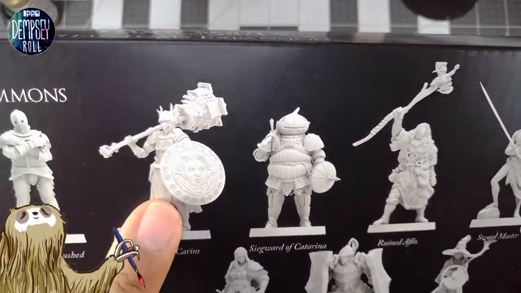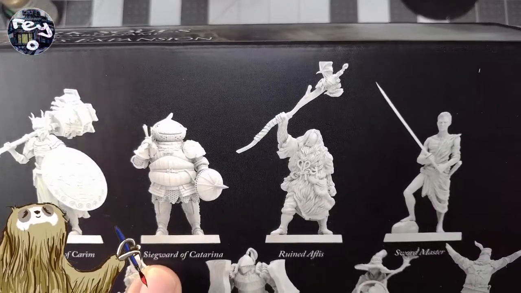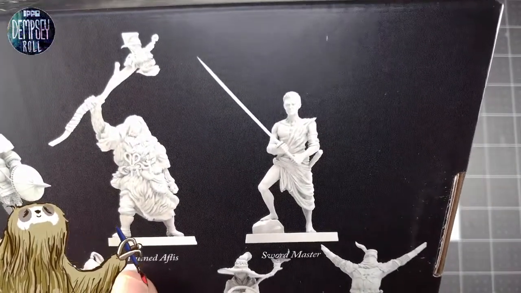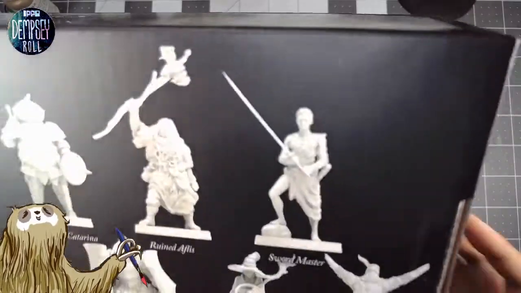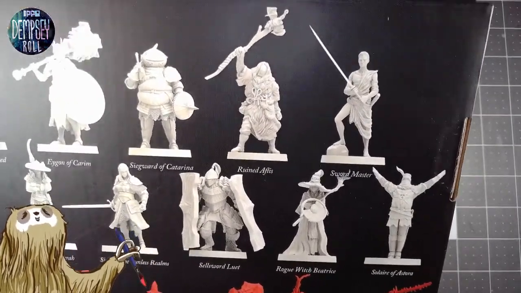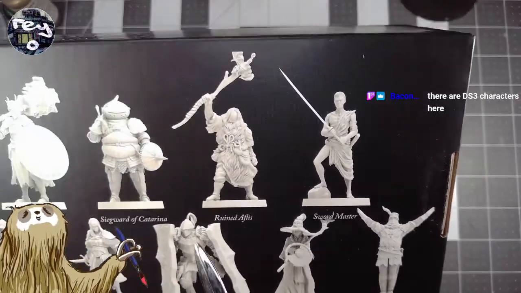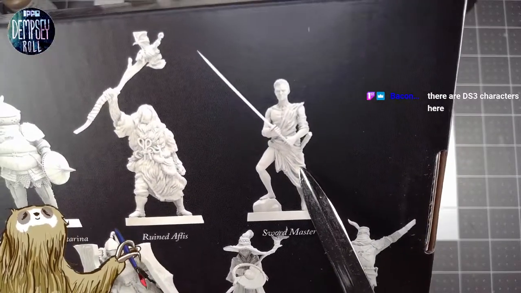The shield on this guy's amazing. There's good old Onion Knight. Very cool. This one I don't remember. Ruined Alphys, if that's from Demon Souls, if that's from Dark Souls 1 or 2 or 3. Swordmaster. Oh, there are DS3 characters here. Maybe that's the one. Those are the ones I don't recall. This guy looks cool. Swordmaster.